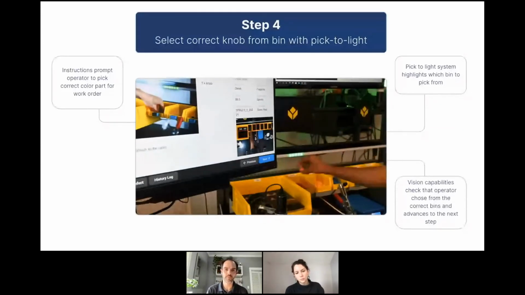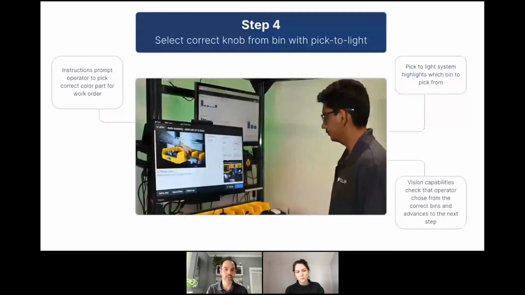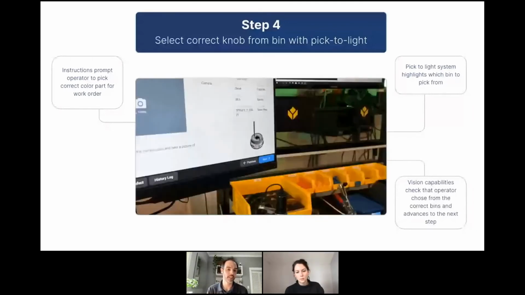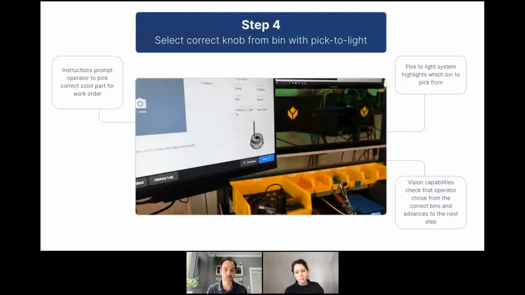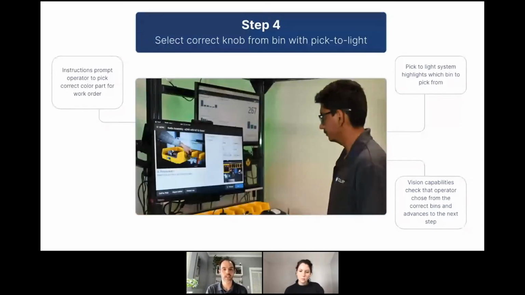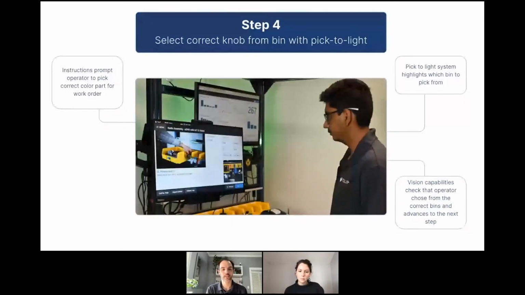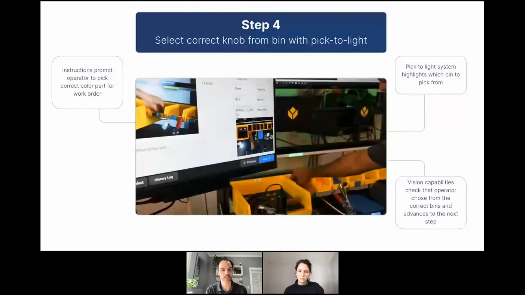specific knob. The vision capability is present at the same time and is monitoring this, so it can alert the operator when they pick the wrong material, right? This will improve quality, making sure that they pick the right item. As in the example that Jen shared before, this might reduce the number of defects down to zero, because you're constantly monitoring, making sure you're picking the right material at the right time. So we ensure here that the right knob is picked. Let's move on to the next step.